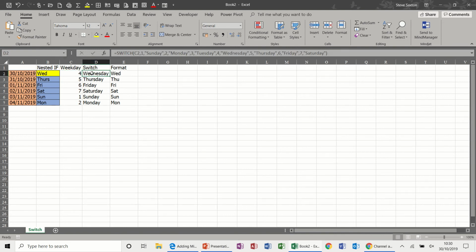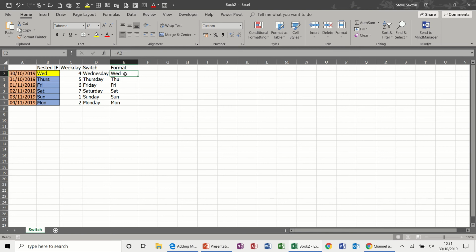Now, an easier way still, if this is the result you're after, obviously there are other occasions where you may need this type of function, but for days of the week, I think the simplest way and the less memory hungry way to do it would be just simply to format the date to show the day of the week.